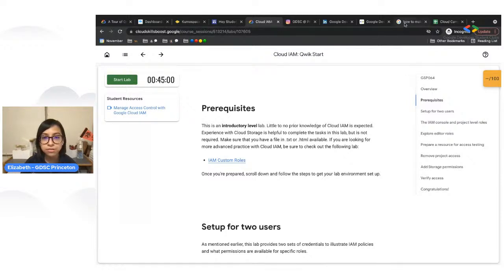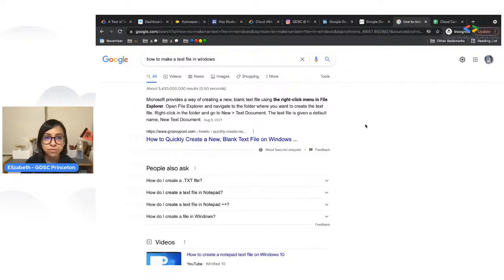I am not a Windows user. However, I did do a quick Google search on how to make a text file on a Windows PC, so I will leave the instructions on screen for a few seconds. It doesn't even really have to have that much in it. It just needs to be a .text or a .html file. So I'll give you a few seconds to get that up.